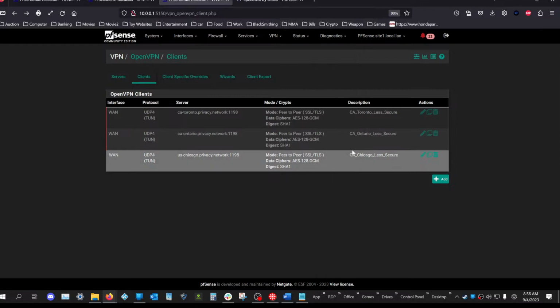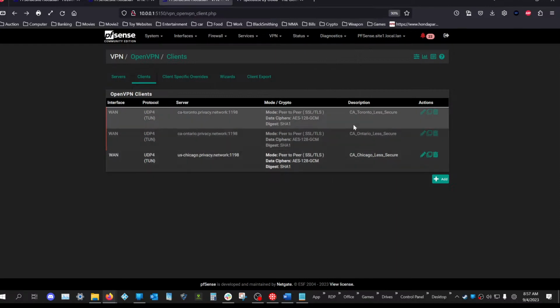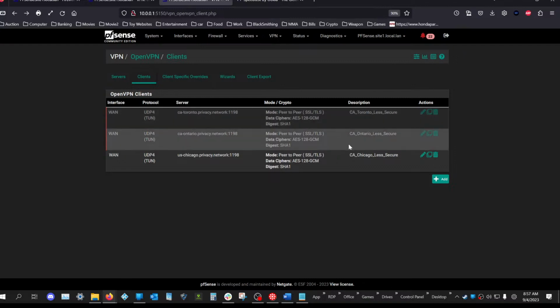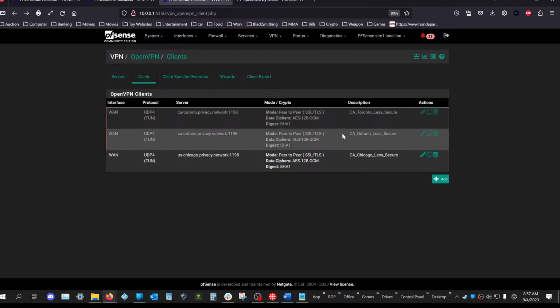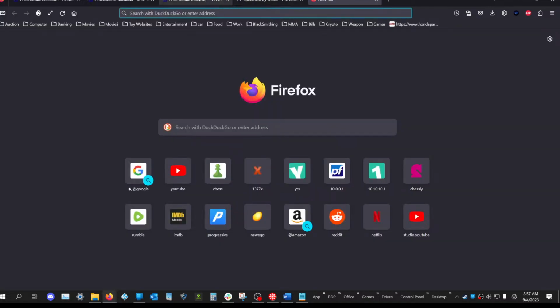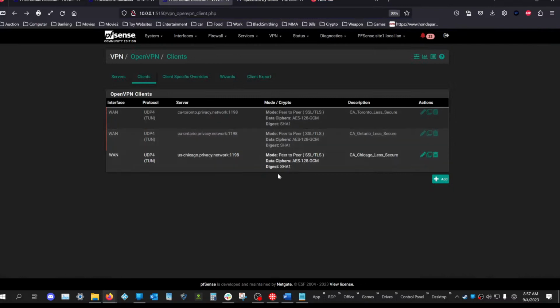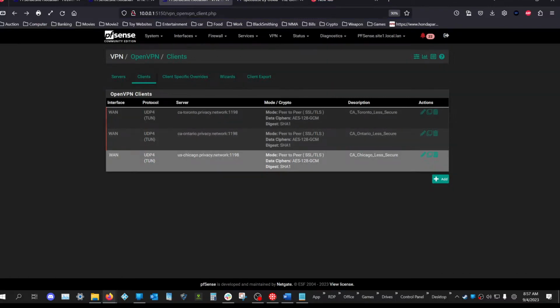So you only want one of these enabled at a time, because these will allow you to connect to more than one, and if it connects to more than one, I think the routing or the DNS or something gets all messed up and your internet will be ridiculously slow. So you only want one of these running at a time.